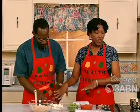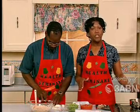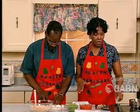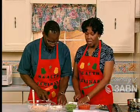Now, while we're talking, Curtis is getting ready to do the onions and finish chopping that up for me. He's chopping up the onions and also the garlic to go into this. And we have our olive oil already heating here on the stove. And I'm going to go ahead and get the Gimme Lean sausage ready as well.